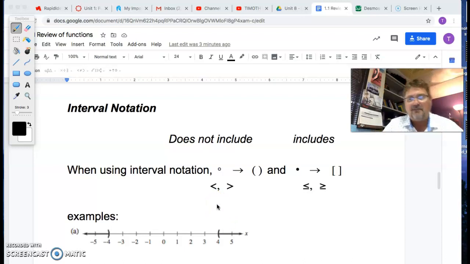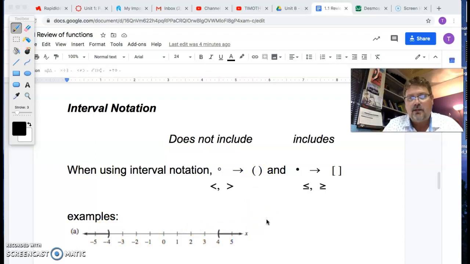If you remember back in the day when you learned this stuff, the open circle does not include, if you're talking number lines, right? And these symbols, less than or greater than, without the line under it, always corresponded to an open circle. Well, interval notation replaces that with a parenthesis. Okay? Now, what we're looking at here is an inequality written on a number line. These would have been open circles previously. And this is not interval notation. Don't get me wrong right here. This is just a graph where they've taken the open circle idea and used parentheses. And a lot of books do that.